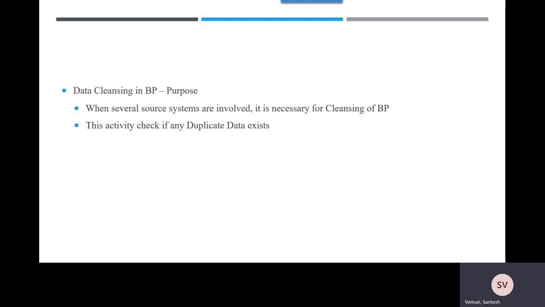So as we know, the main purpose of a business partner in the S4HANA system is to maintain harmonized partner data without any duplicate entries. Okay, so this check will enable all the businesses to check whether any duplicate entry is there. If any duplicate entry is there, we can overwrite that and we can maintain only a single business partner.